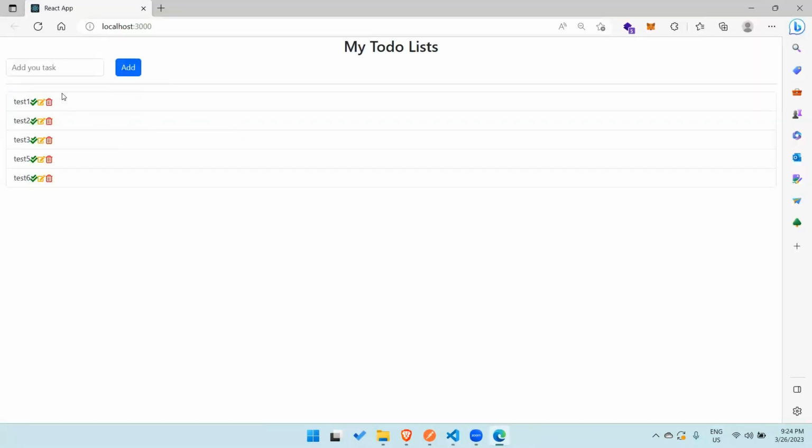Okay. Now this editing part is done, the completed part is also done. Whenever we press the complete button, this underline is showing. Now we need to use this delete function as well, and let's do that now.